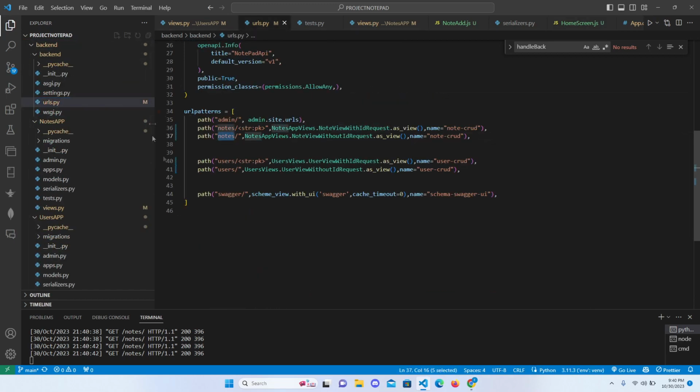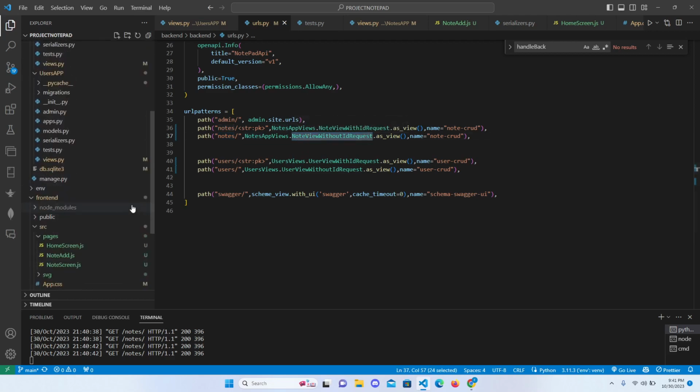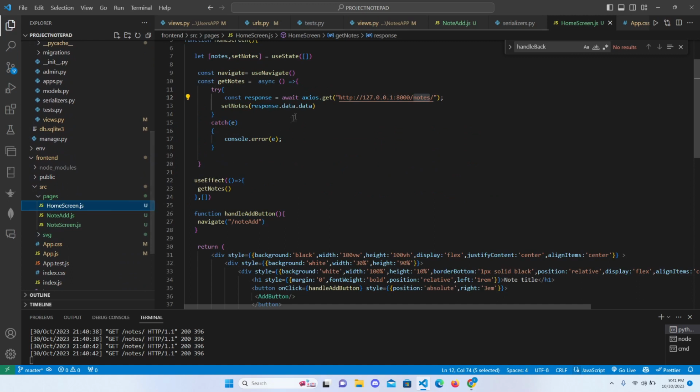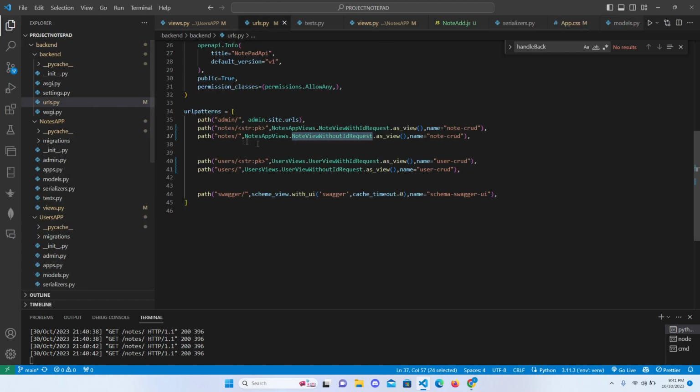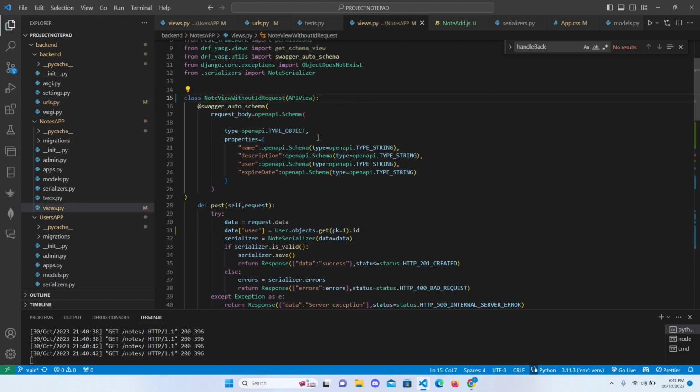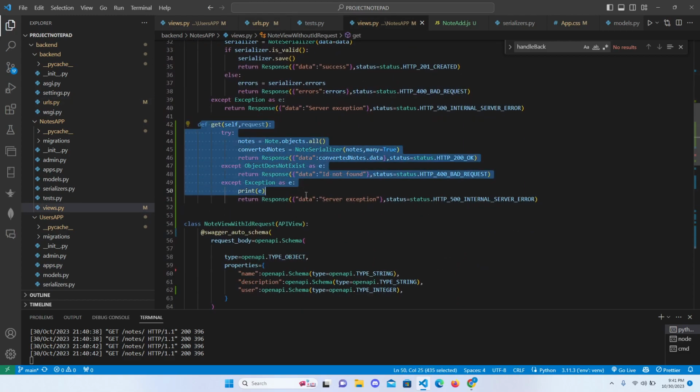Backend server nodes is calling the node view without ID request, and if you remember, it's a get request. So it's a get request and it's calling this URL nodes. So nodes URL. So it's going to call this class, and because it's a get request, it's going to go for the get.